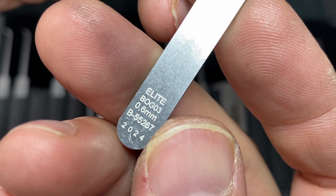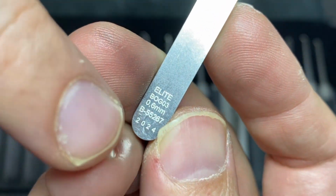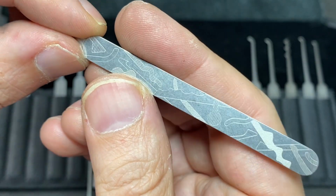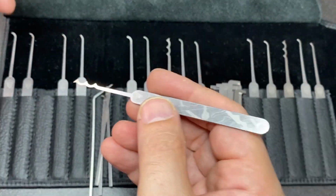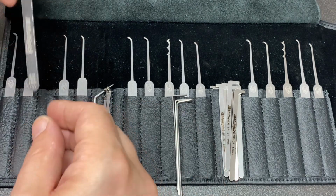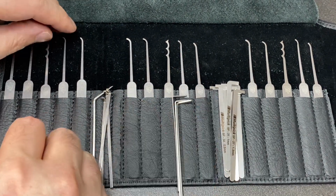I love the fact they've got the thickness, the part number, the year of manufacture, all that kind of stuff. Some nice etching on the handles with those lockpick profiles. Multipick really do have a great attention to detail with these things. They are a premium manufacturer for a reason.